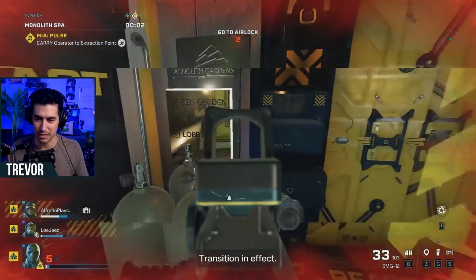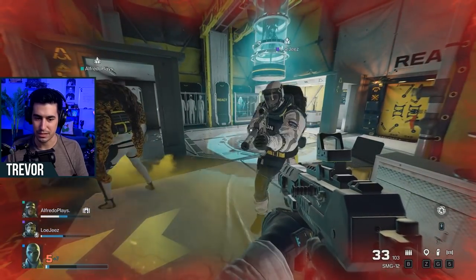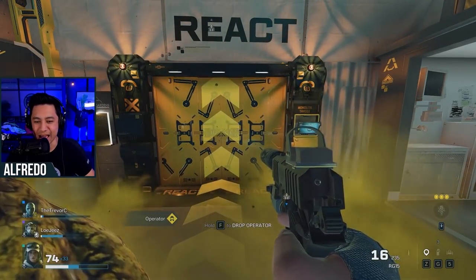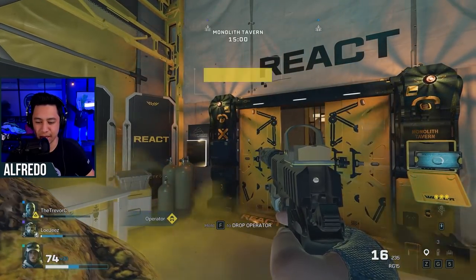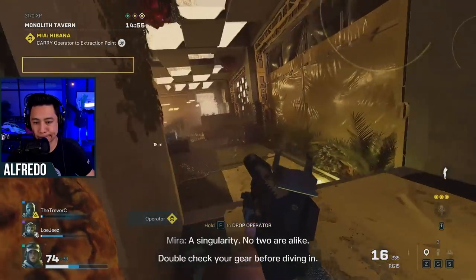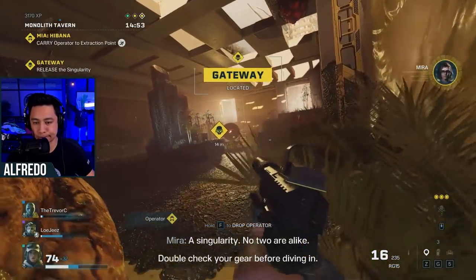Maybe the restaurant and lobby after. Trevor, you're on like a sliver of health there. Yeah, baby, that's the way I like it. That's the way I like it. Living life on the edge. I love kissing death. Every morning I wake up, I'm barely alive. No two are alike.